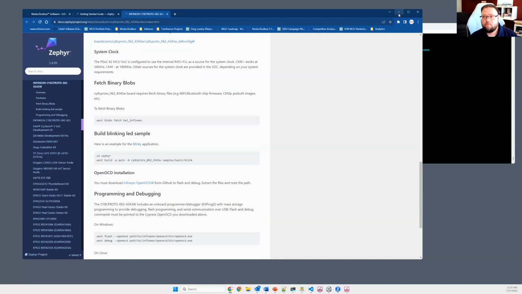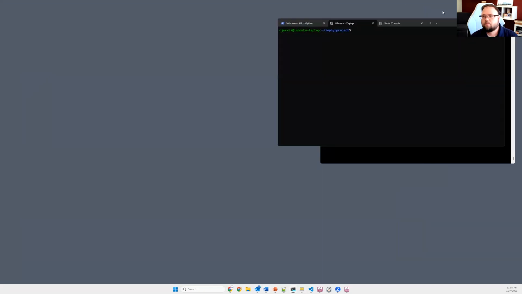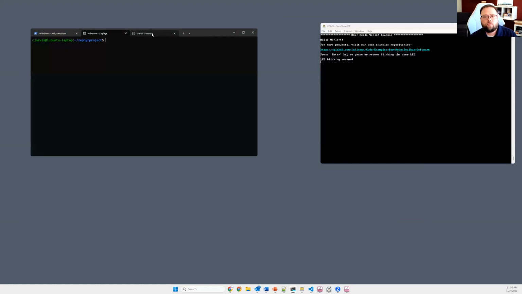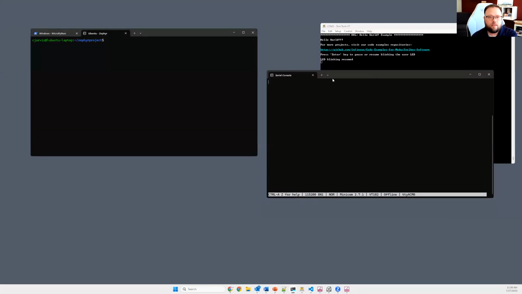So I've got a board that's already connected. So let me switch over to my terminal window here. I'm actually doing this through my Linux box. So I'm shelled in to my Linux machine, and I'm already inside of my Zephyr project. So I've done all those steps to download everything. I can go into my Zephyr project itself, and then we've got some commands already set up for us. So I'll make some small tweaks to the Hello World application, and we'll just compile and build that.